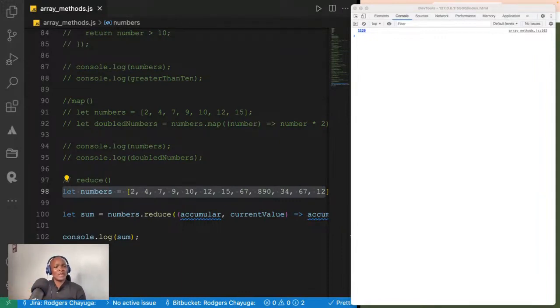But for the sake of time, I don't see why we should do that. But it is something that we can do. Maybe sometime, someday, if Manuel is going to invite me, I'm going to show you how to focus on that specifically. Map, filter, and reduce. They're very powerful.